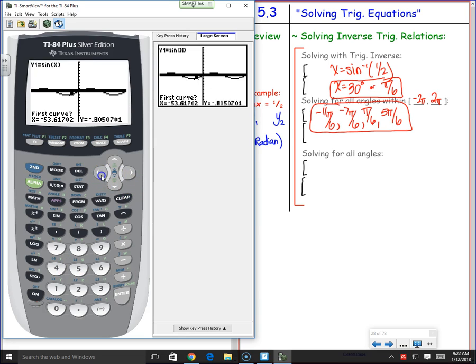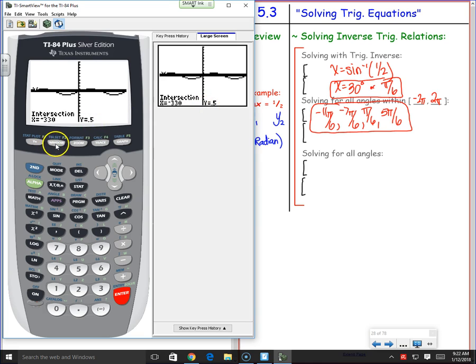What would happen if I did second trace intersect? This time, would it give me a nasty decimal or a nice pretty angle? I have to do my first curve, second curve. It's not going to be able to give me 11 pi over 6, but it is going to give me negative 330, and I could then try to convert negative 330 degrees to radians, and then we'll get negative 11 pi over 6. So long story short, can your calculator help you find more than one angle? Yes. Using sine inverse? No. Using a sine curve and a value? Yes. But you have to be kind of creative and strategic about it? Definitely.